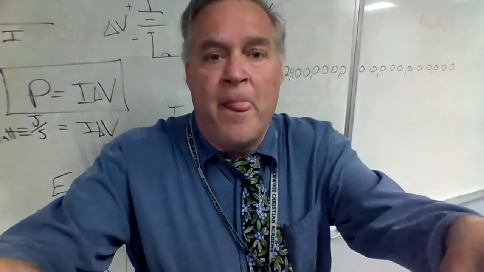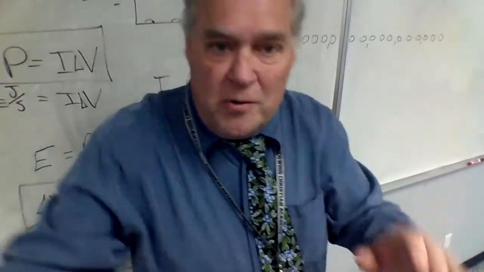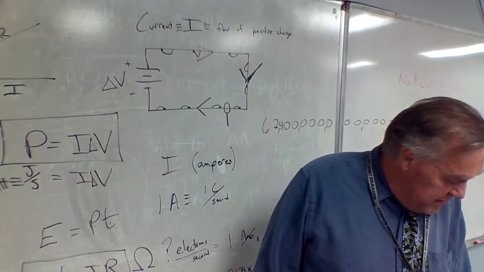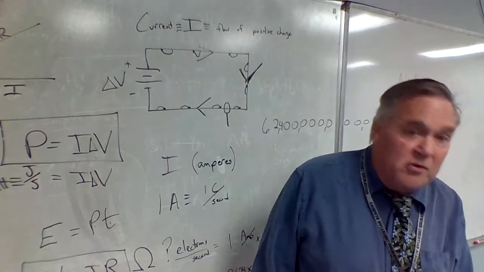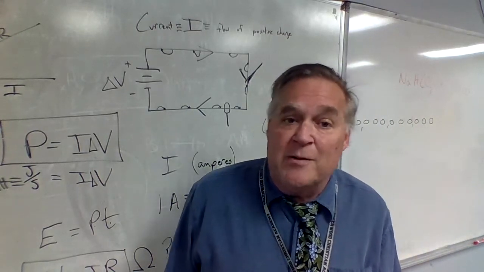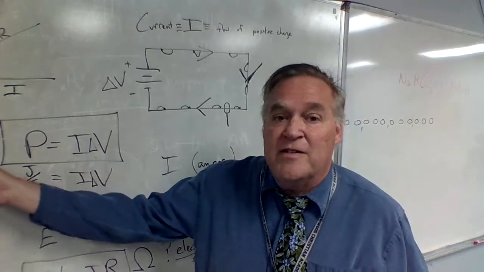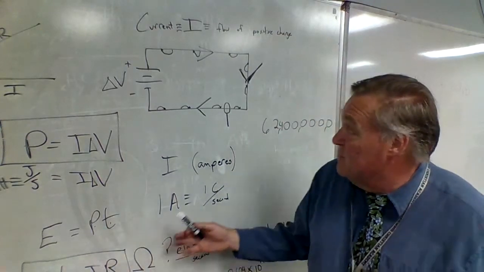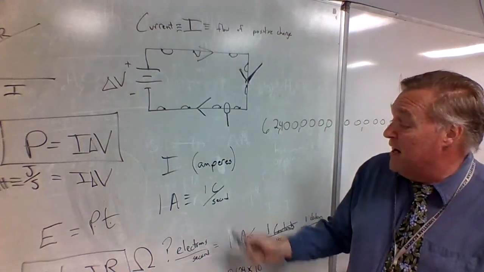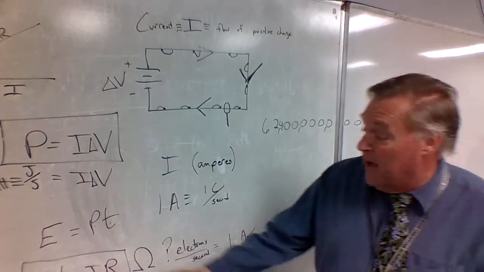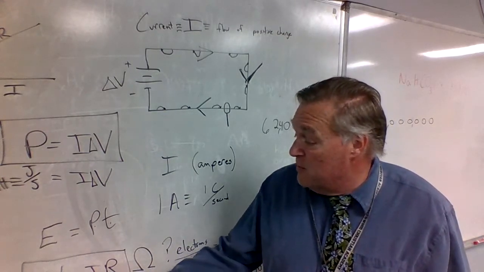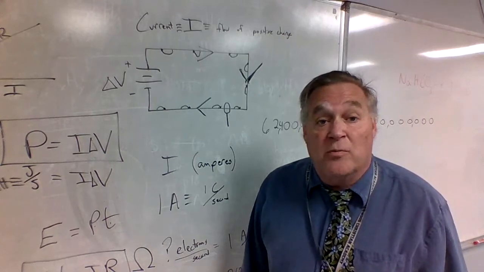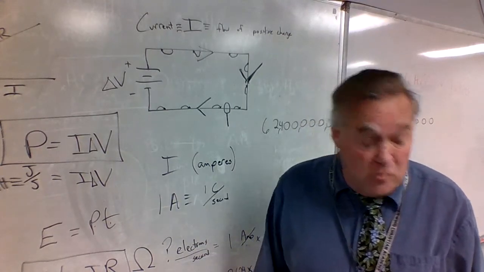Something to think about, something to understand, as we all do, because we can all do dimensional analysis. So really all that you've been taught in this whole chapter 22 is P is equal to IV, V is equal to IR, and these other formulas are derived from those two formulas, and you have to understand the units. What does it mean? What is an ampere? It's a coulomb per second. What is an ohm? Okay, it's a change in voltage per current. But you can actually measure ohms. They make those devices that measure ohms, okay, and things like that.